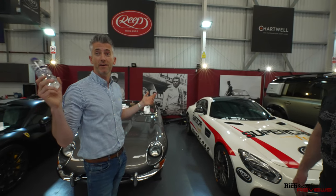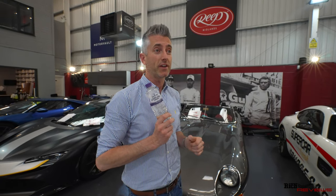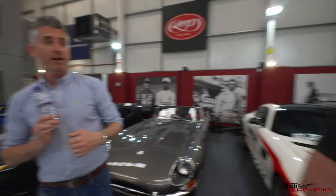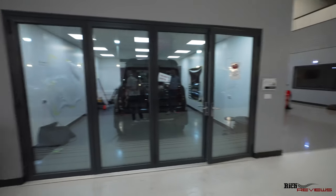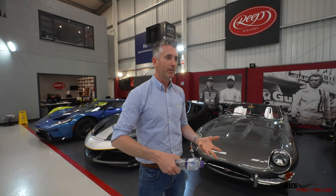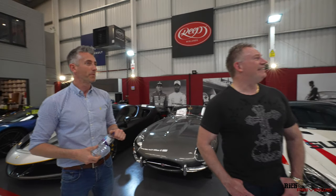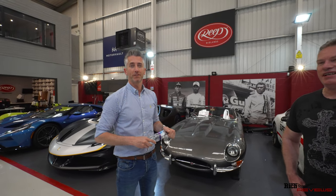We've got an open door policy — everyone wants to come in, give us a call, we can book you in for a consultation. Don't think it's just supercars though. We've got a Golf R, a new Defender in there having a satin conversion, and a new Golf. We do everything — we've done a rickshaw, a go-kart for our good friends at Hype Clothing. We do all sorts. Keeps it interesting.